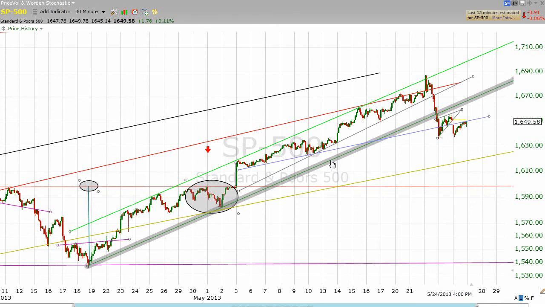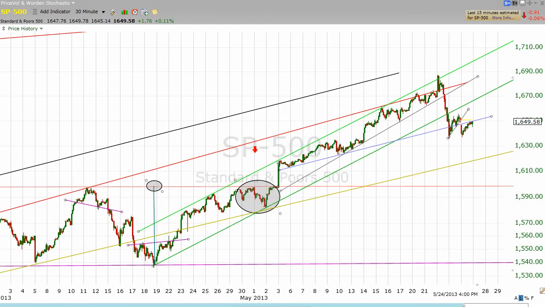a downward leg. Now, the last downward leg we had was leading to that April low, and that was only 1, 2, 3, 4, 5, 6 days of overall selling pressure. We had an up day here and there, maybe within this, but the idea being that the downward channel took 6 days, and then we broke out, made this little inverted head and shoulders, and then headed up into this green channel.